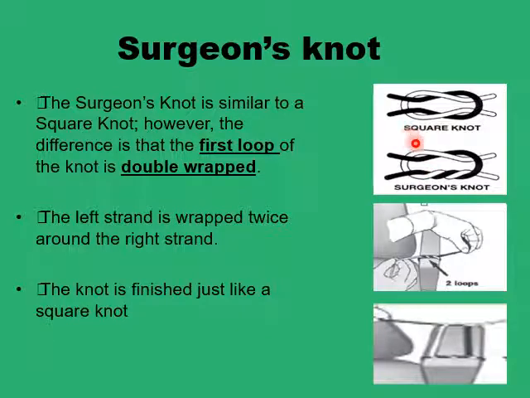And then you reverse the direction and do the usual half reef knot with a single wrapping, and you end up with the white ends coming below the black and the black ends coming above the white loop, much the same as a square knot. This adds to the security of the knot, the double wrapping in the first half reef knot. And this is how different knots have been modified.